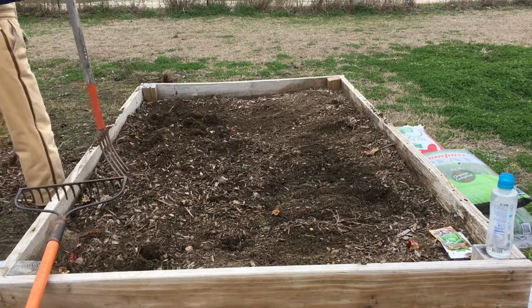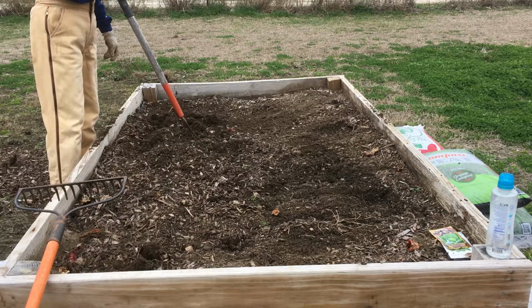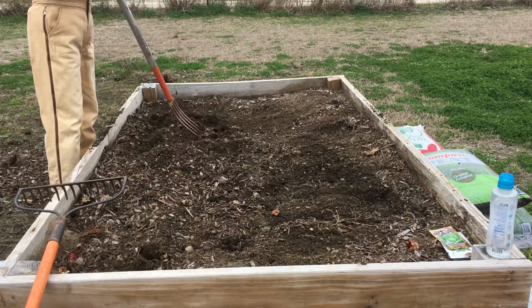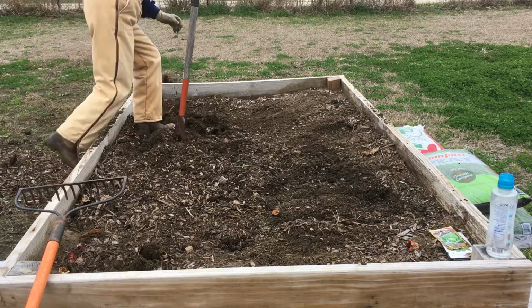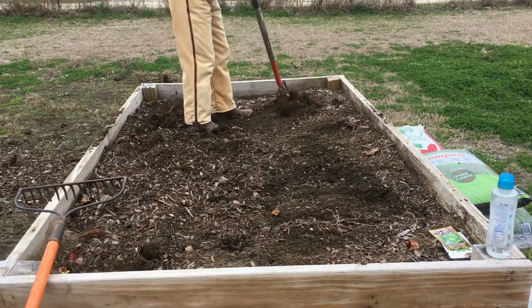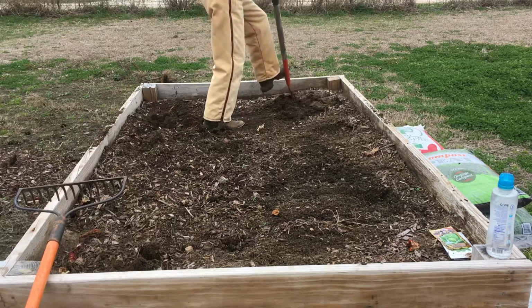Okay, you can see I got a lot of the wood bark mulch out of here. I don't want that in my soil because sometimes it does drain the nitrogen out of the soil. So I'm getting as much of it out as I can. And now I want to take my pitchfork and turn the soil. You can see there's some pretty good stuff in here.